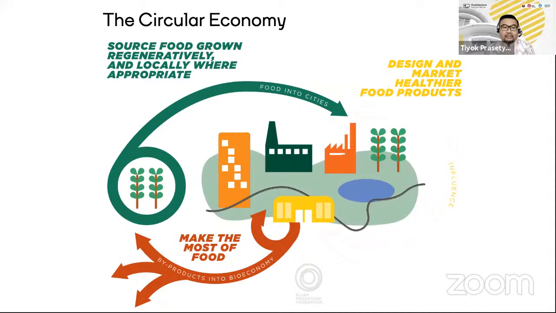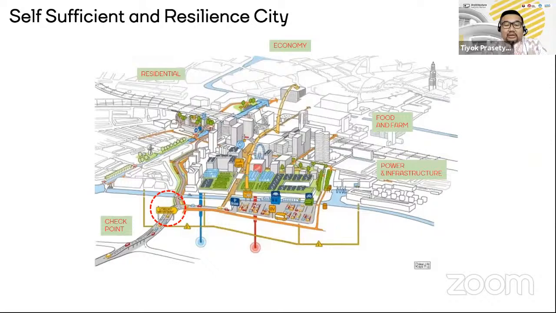All the excess of our activity will be a resource for others. So in hundreds of years, we always look for new resources, mineral, food, water, etc. And now we have to think harder about how we share and limit the resources. Now, the concept is a self-sufficient and resilient city. How we avoid importing goods and products from outside as much as possible. Of course, we cannot avoid it 100%. In some cases we can, but in a city and urban context, the land is scarce and people are looking for livelihood, so we need to rethink the resources, especially the land that is very limited.